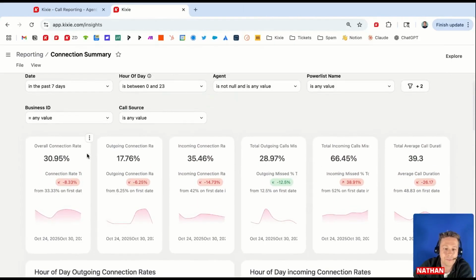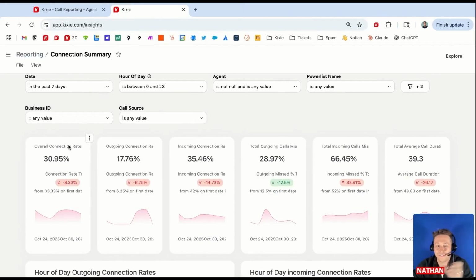We also have something to highlight, which is the overall connection rate for the entire org. That's something that was missing from our previous default dashboards and reporting in Kixie. You had to calculate it overall by downloading it into a CSV file or something like that. Now we're just giving you the connection rate for the entire org. That's something we're really excited about as well, and it's something you're going to be able to track over time, which is part of the goal with this.